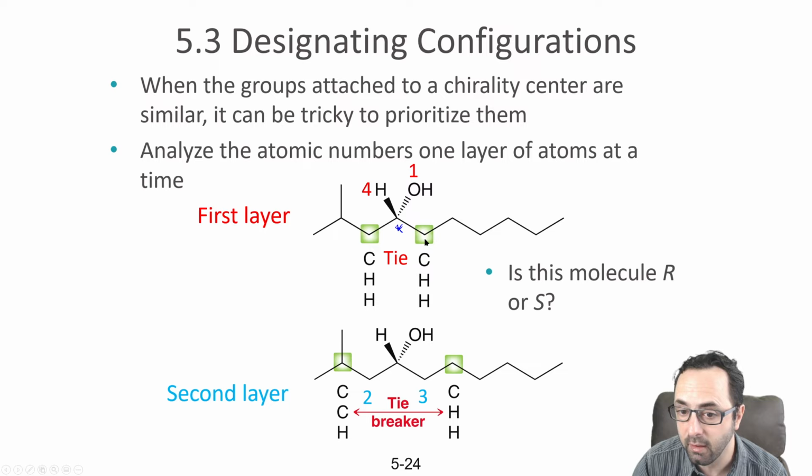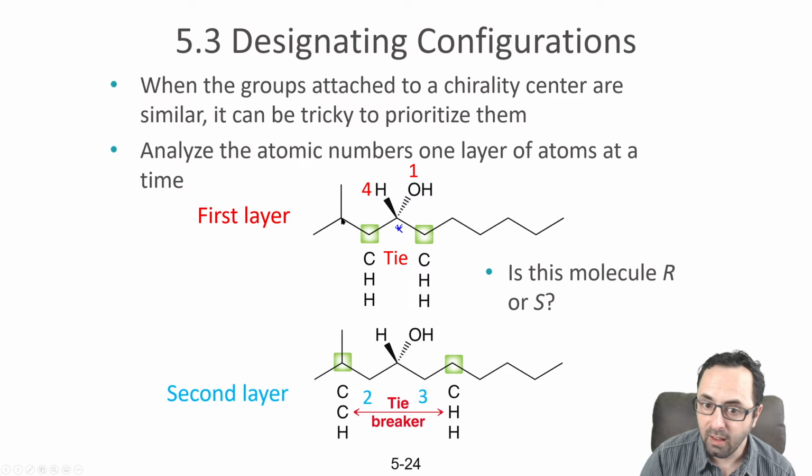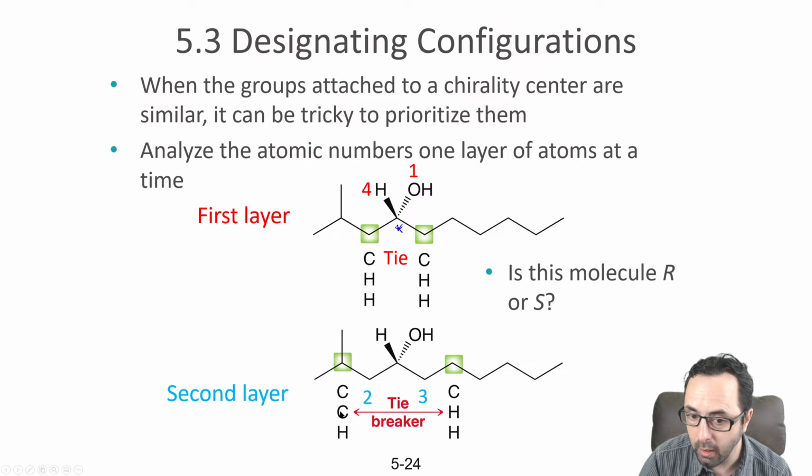So what we do is we move to the next carbon, and we look at what these atoms are attached to. Well, this has one hydrogen, and it has two carbons. So when we're listing our atoms, we'll list the highest priority first: carbon, carbon, this carbon, this carbon. Then the lowest priority atom attached to this carbon is hydrogen. Again, we don't count where we came from. We only count where we're going, further away from the chiral center.